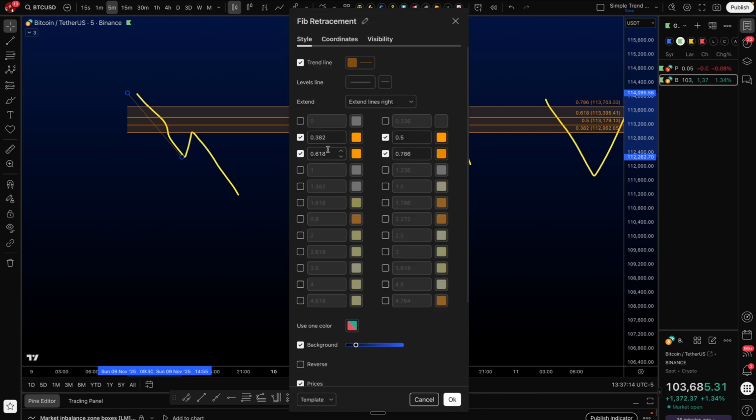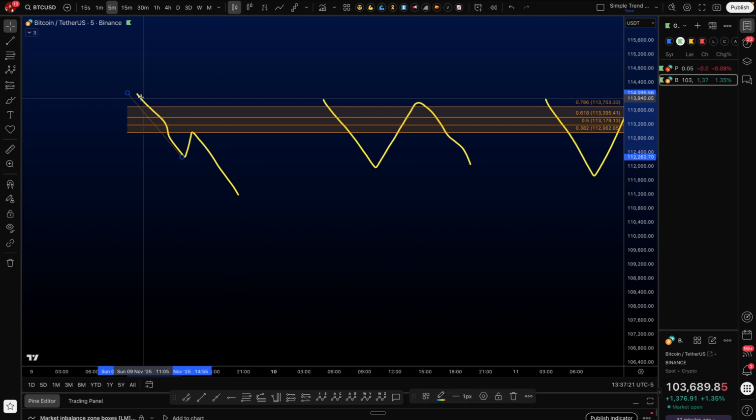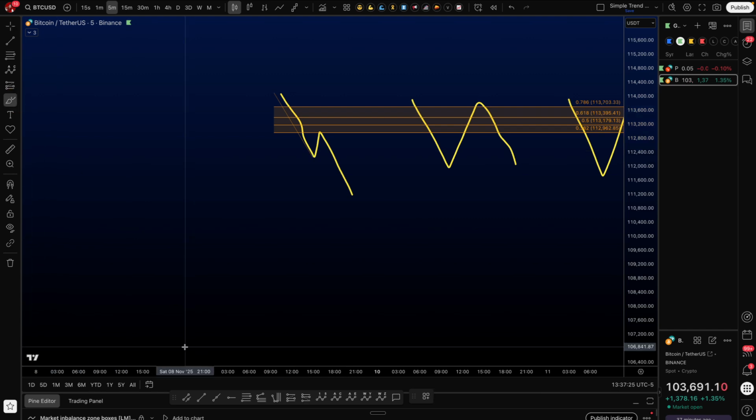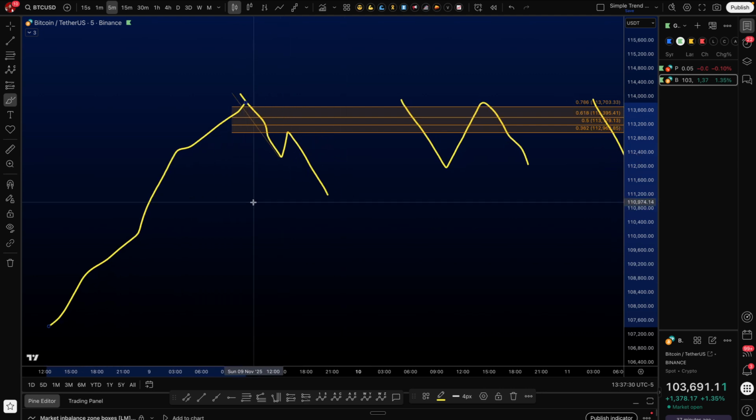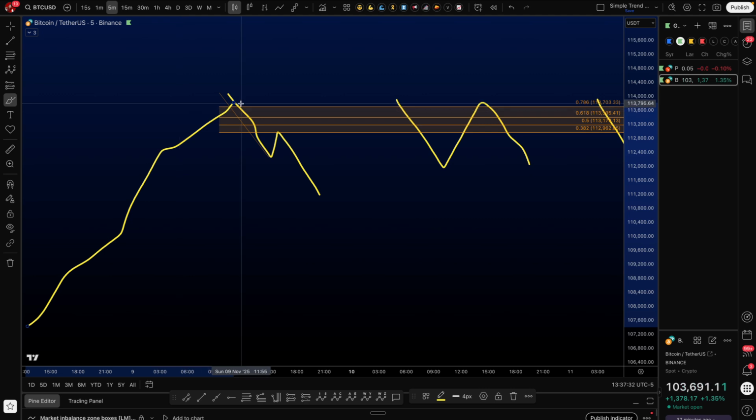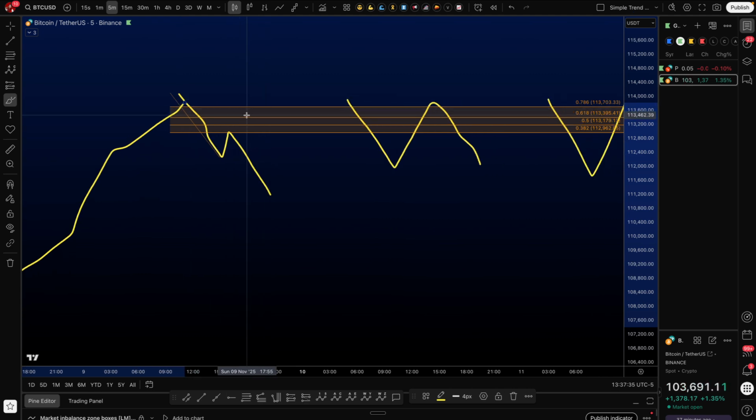Again, you select your stuff. I make it a different color so I know it's a correction. But 382, 5, 618, 786. Right? It matches. It's a corrective wave structure. I already know that because I've been watching this thing move up for quite a while, and now it's doing this. It's a corrective wave structure. But this is the power of using these measurements, because I am able to determine the only corrective measurement that makes sense here is zigzag. Now I can forecast where I think wave C is going to end.